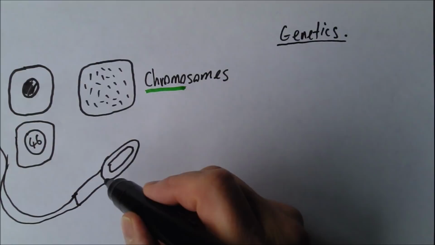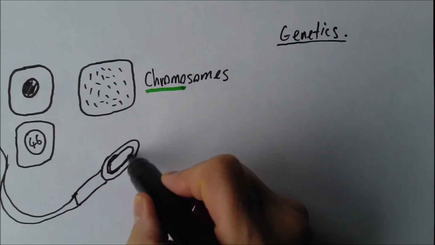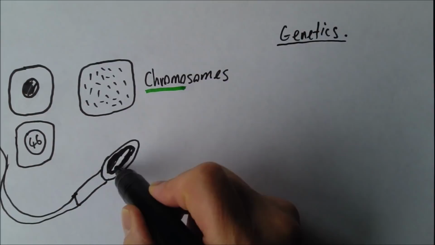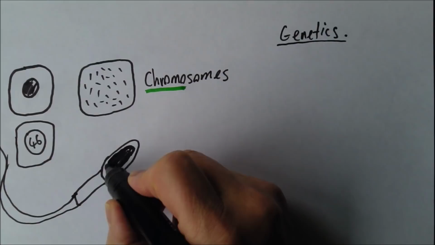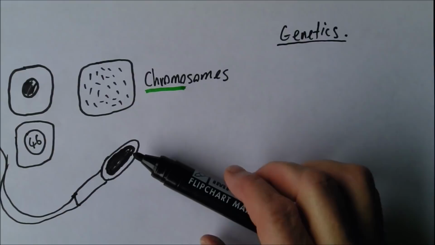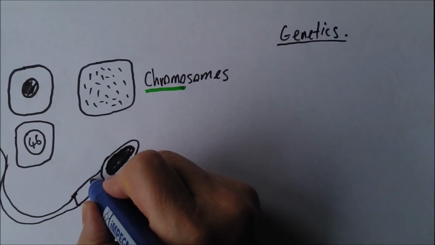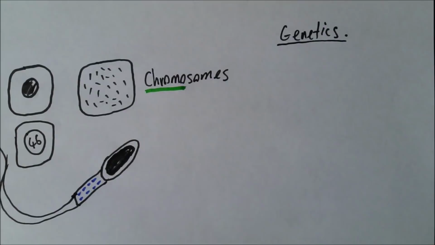Now, the sperm cell really has got three components. Some of the smallest cells in the body, the sperm cells, in fact, I can't think of a smaller one offhand. They're very small cells. And they're made of three components. So the first is the head containing the nucleus. And then the next bit here, this neck, contains mitochondria to supply the energy for the motility of the tail section that wags around to let it swim.